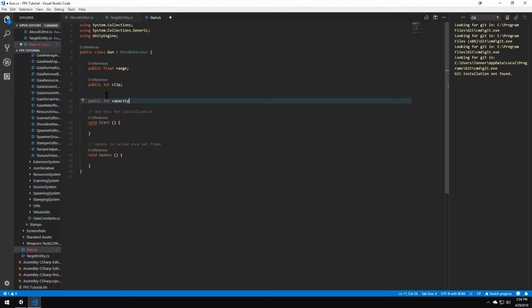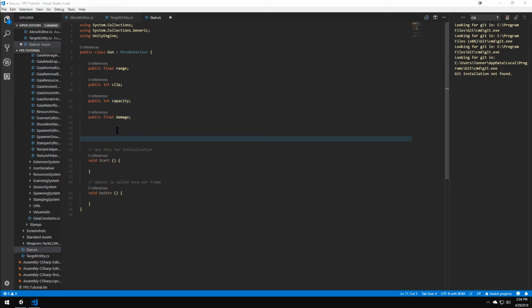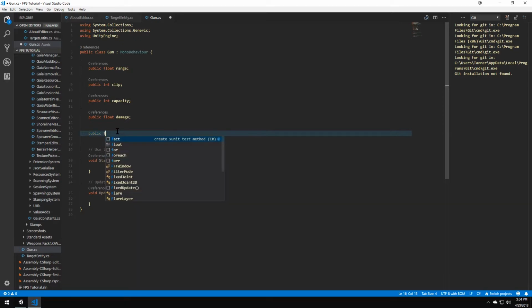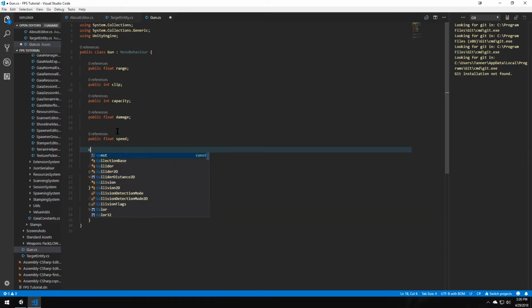So capacity as well. So that's how many clips, or how many bullets until we have to reload, our total bullets, how far we can shoot, damage. And in addition to damage, we need to be able to know how fast we're shooting, right? Because we can use this gun script for lots of different things. So maybe you have a hand cannon that does a lot of damage but shoots pretty slowly, or maybe it's a heavy-duty assault rifle, you know, shooting really quickly. So we need to know how fast we can shoot as well. So that's going to be our speed. And to really make that work, we're also going to need a cooldown timer to sort of space out how quickly we can do that.